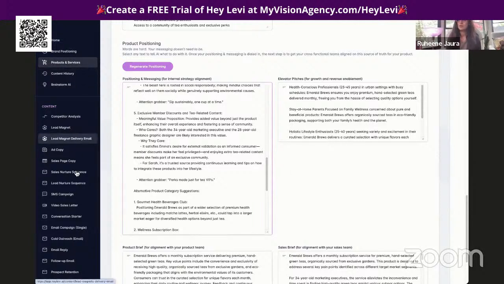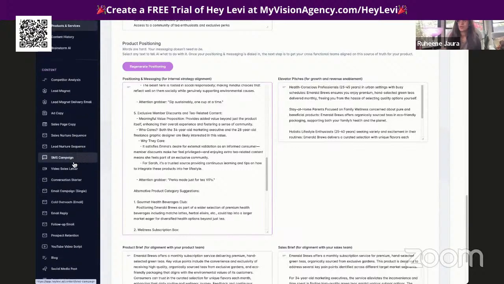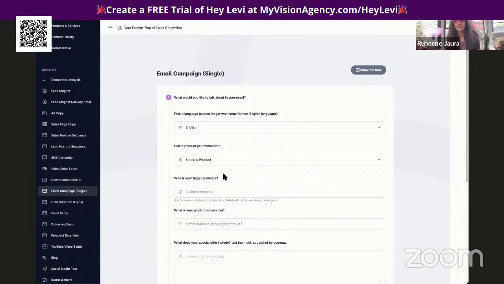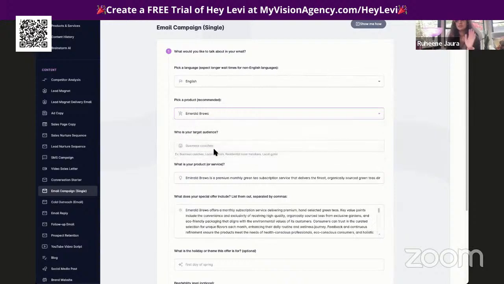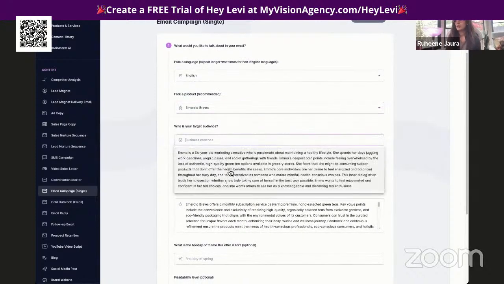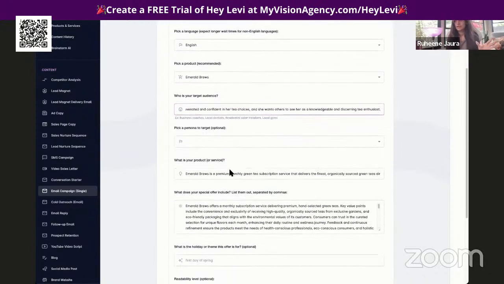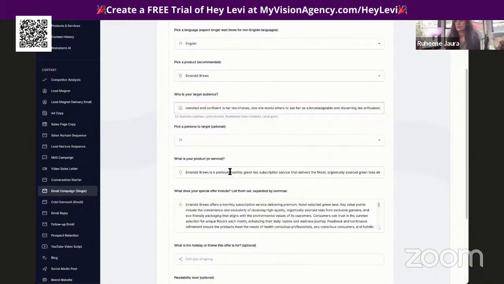And then, of course, we have all of these different copy modules, but as a quick example to show you how easy copy generation becomes once all of this lives in the app: let's say I want to send out a quick promo email, right? I can simply select one of my products that I've already got in the app so that the AI knows which product and which positioning we're using. I can pull in my target audience. In this case, it's just my brand-level audience, pulled in and segmented at the product level.